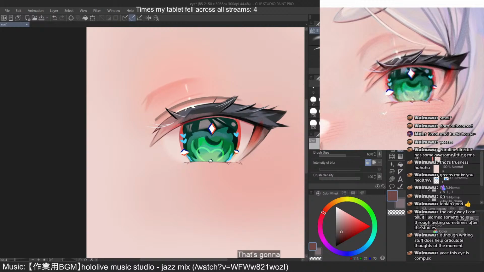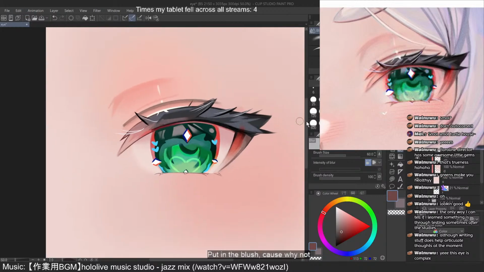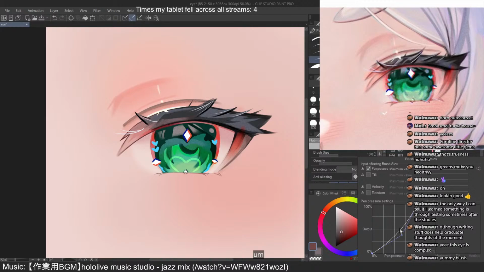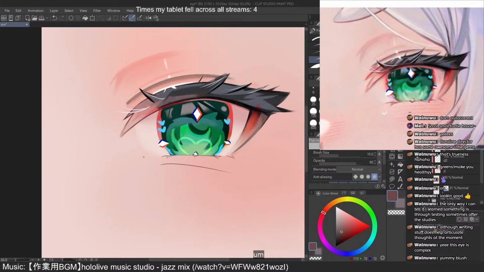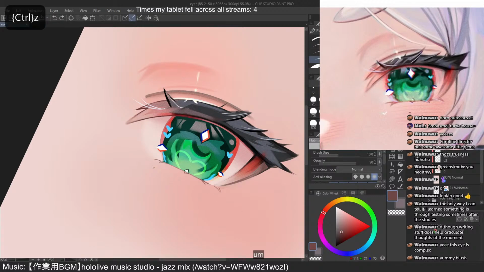I'm just gonna put in the blush, because why not? I have to tune the color manually. It's a bit too thin to pick it out. This direction though was interesting.